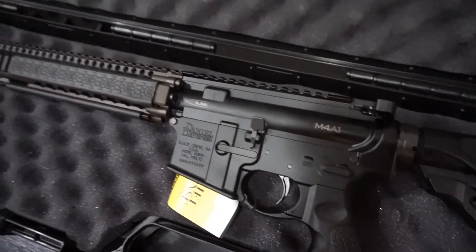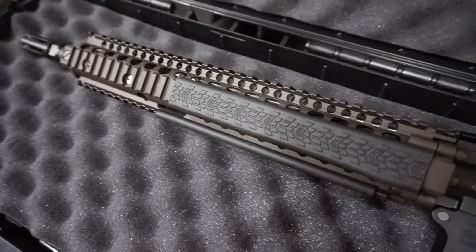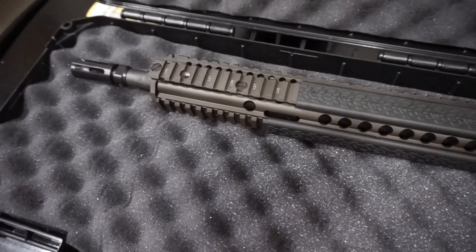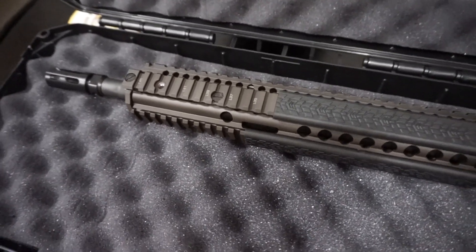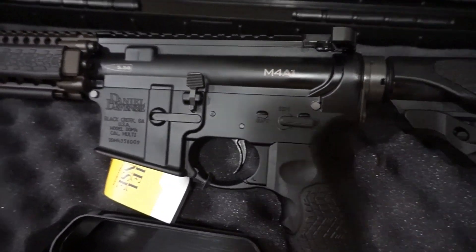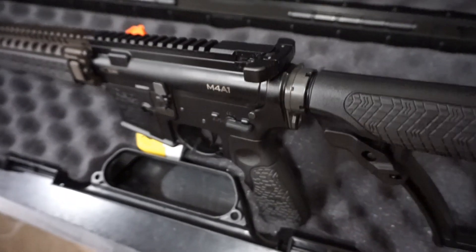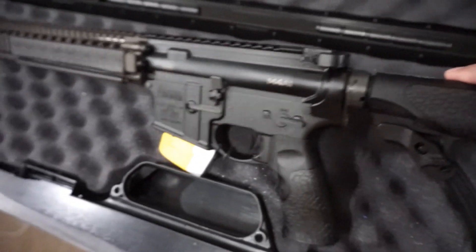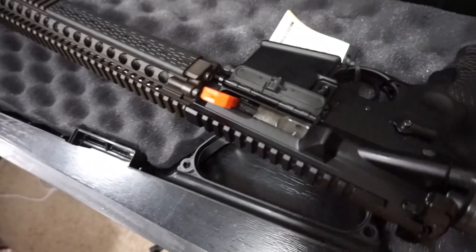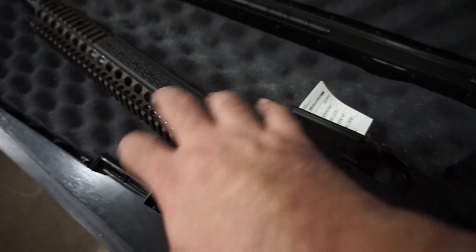What's cool about the M4A1 is it's got the flat dark earth hand guard — I think it's called a RIS II hand guard or hand rail. This is a 14.5-inch barrel that's been pinned and welded, so it makes the 16-inch minimum length for ATF standards, so it's not considered an SBR. It's got the Daniel Defense furniture on it. I just got back from driving from the gun dealer so I can't remember all the part names — I believe it's the grip and RIP charging handle. For the movie gun build, I'll be putting a standard mil-spec charging handle on there and some vintage SOCOM parts. These rail covers are going to come off too because I'm going to be putting some different hand guard cushions in there that match the movie gun build.